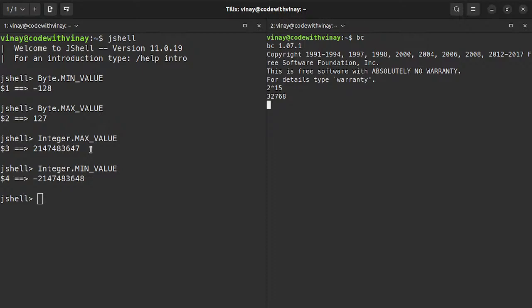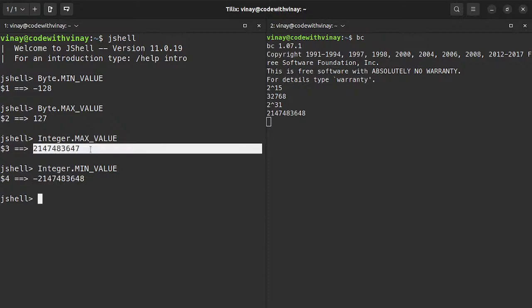Sorry, I made a mistake. The size of an integer variable is 4 bytes. 4 bytes is 32 bits. So 2 raised to the power 31 is equal to 2147483648, which is the same as the negative value, and obviously -1 will give you the maximum value. So there is no need to memorize. In exams, if you have to write it, you can say 2 to the power 31 - 1 and you will get your marks. Okay, so that's one thing.